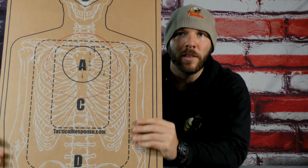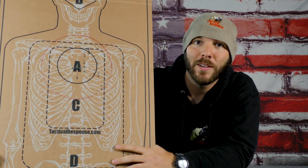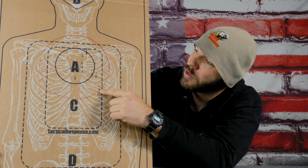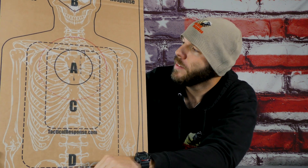The Range Master target has a big circle and then a smaller inner circle. To shoot a perfect score through the whole course of fire, you have to keep everything within the smaller circle — I believe the inner circle is six inches and the outer circle is eight inches. If I were shooting the qual today, I would not have made a perfect score; I've got one right on the line of the eight-inch circle.